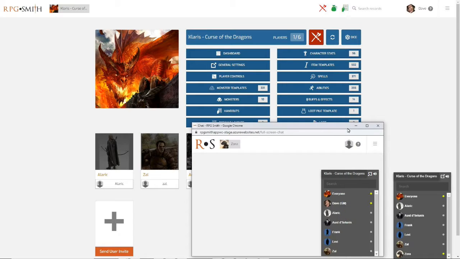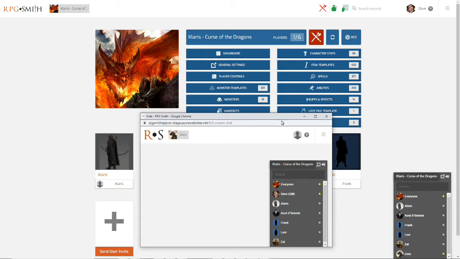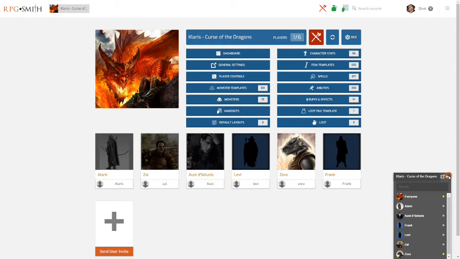Now these buttons in the top right, this one allows you to expand chat and open it in its own window, which is what looks like here. This other one allows you to mute and unmute notification sounds that come through chat when somebody sends a chat message or when dice rolls occur. There are different sounds, and this allows you to mute or unmute those as you see fit. Muted, unmuted.